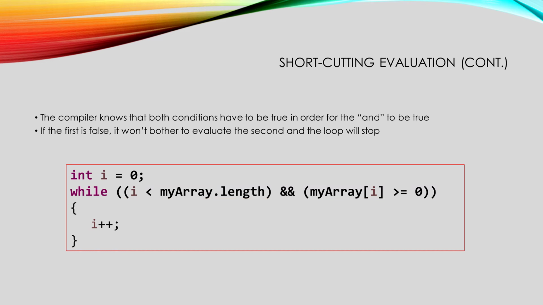This is where those original details about the AND operator matter. Think about what is happening when we're walking off the end of the array. At that point, i equals myArray.length. That will make the first condition false. Since the compiler knows that false for the first operand of AND means that AND has to be false, it won't bother to evaluate this other operand. That means we'll never index myArray by i, and that's critical because since we're off the end of the array, doing that indexing would cause an exception.